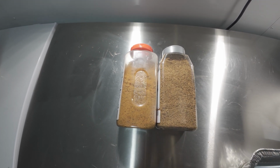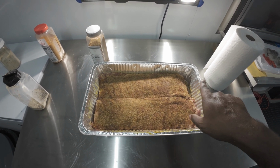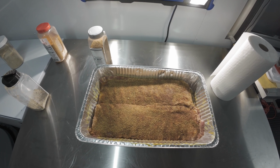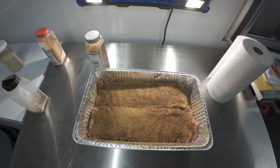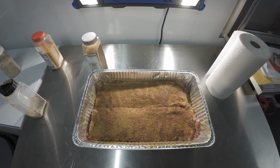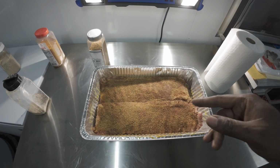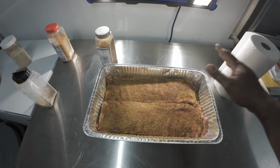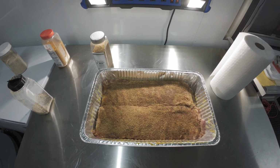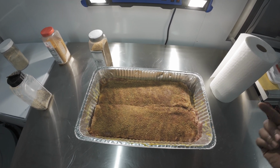So I'll be back. People, there's always 2 layers. First layer is salt, pepper, garlic, which I make my own salt, pepper, garlic rub. Pooley's SPG plus, because there's a little bit of extra in there. I'm not gonna say what it is, but salt, pepper, garlic. And then I come across with my fruit rub, whether it be a pecan or whether it be a cherry rub or other rubs that I'm working on.